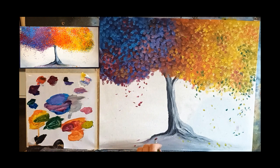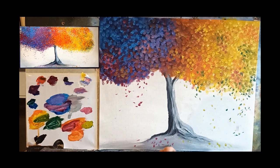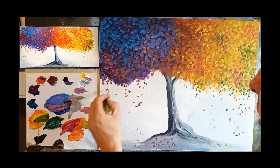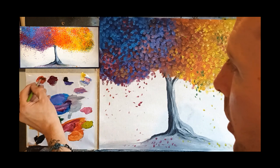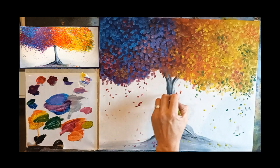And on the floor there's lots of lovely pinky ones. Pinks, reds, oranges, yellows, lots of it. Look, just little dabs of it falling gently from the tree. Then I'll go with some cadmium red. Let's get some cadmium red. Go in here by the red and let some red fall.